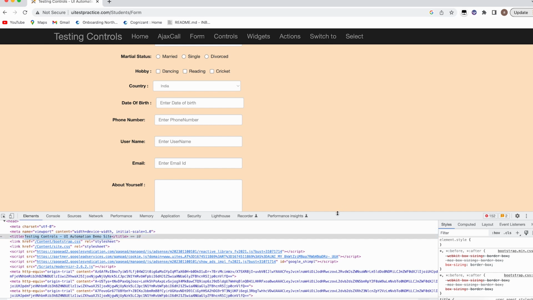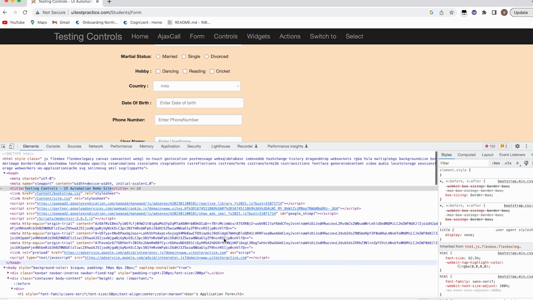Have a little bit of an idea of how to go inside the head and how to check the title. If you have a brief idea on it, it will help a lot while dealing with some kind of issues, or fixing a failure in your test case, or putting in an additional validation, right? So this is basically your title.